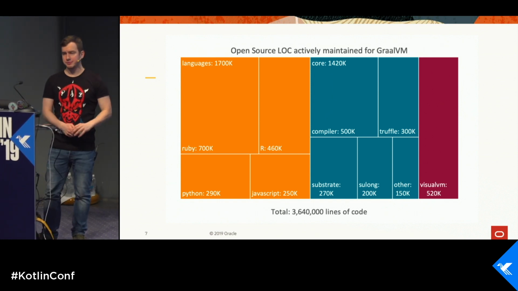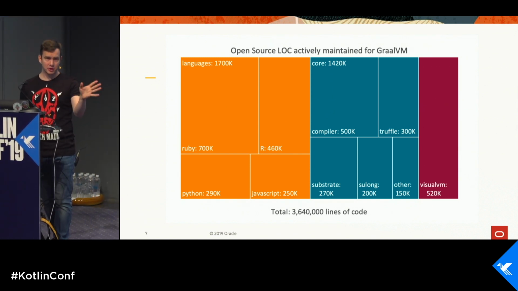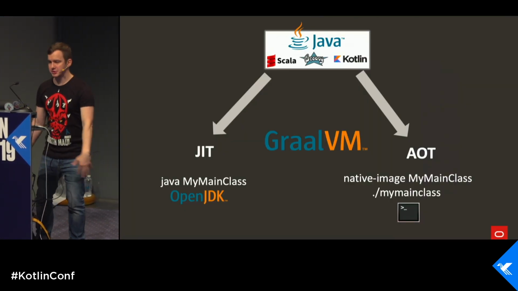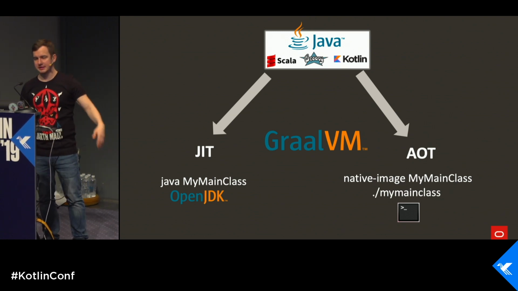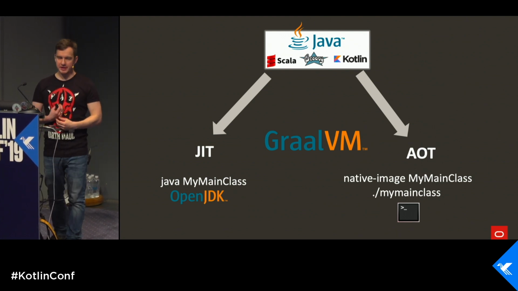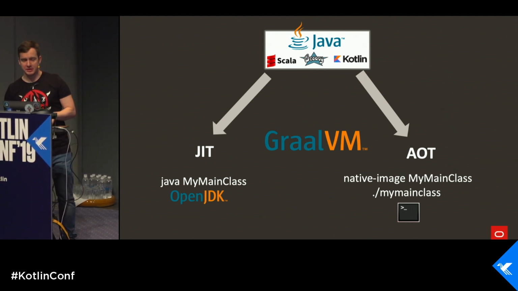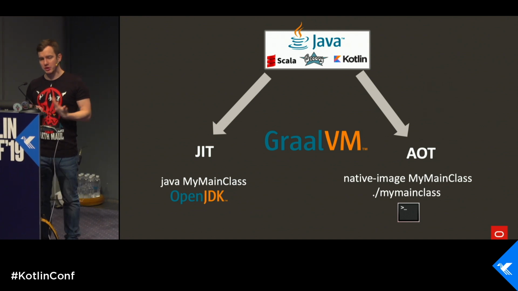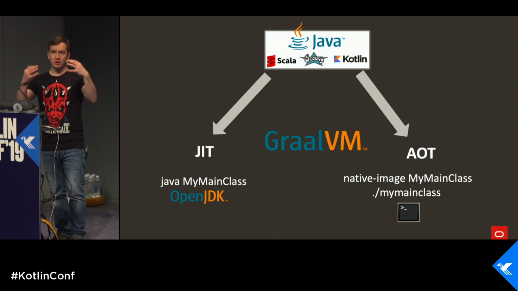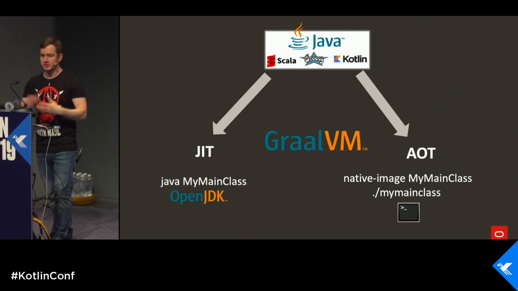So GraalVM provides tooling for that as well. But for JVM languages, and I'm gonna boldly assume currently that Kotlin is a JVM language, despite other platforms for Kotlin as well, GraalVM offers two main advantages, right? It can run as a Java process, and it can run as the platform binary. And both of them offer you different performance impact, and you would be interested in using them in different contexts. So we're going to talk about running as a normal Java process in the JIT mode using just the normal Java HotSpot VM, where GraalVM replaces the C2 compiler, the top-tier optimizing JIT compiler, with the GraalVM compiler.